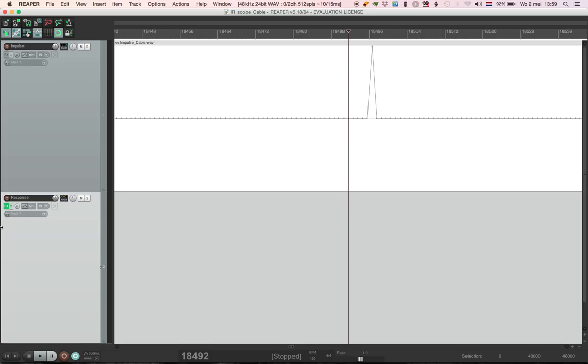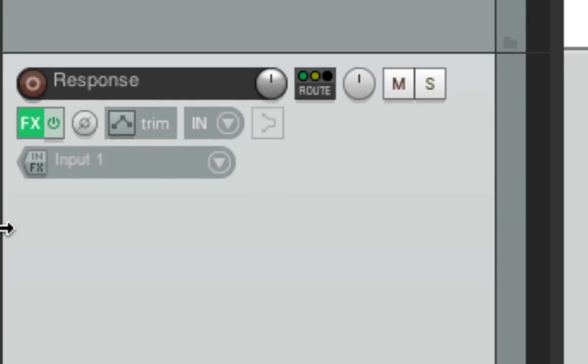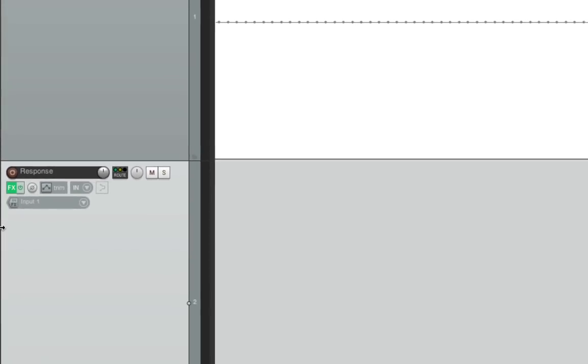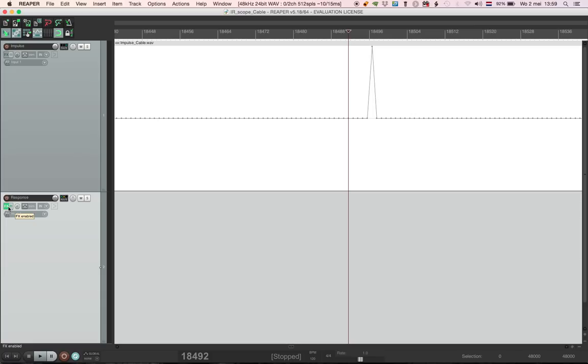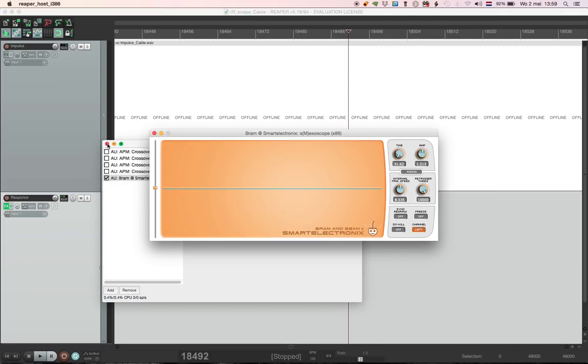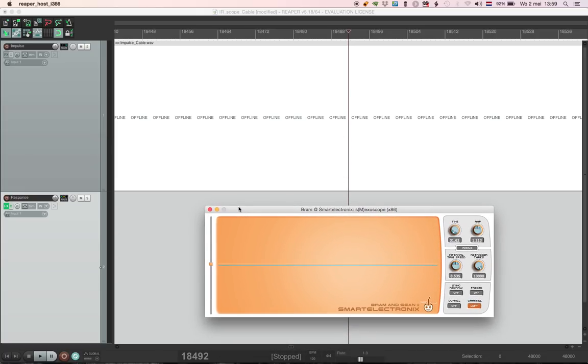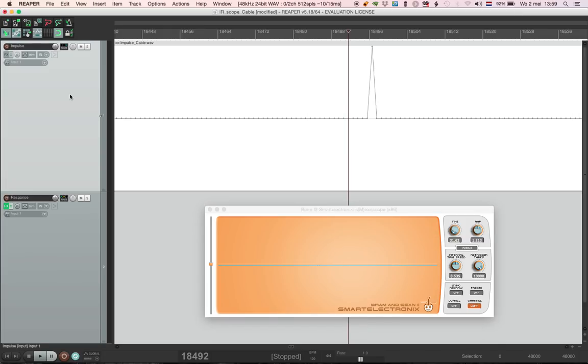In track 2, we are going to observe the response to that impulse. And in track 2, I have the opportunity in my digital audio workstation to introduce some plugins, including an actual oscilloscope. So, by means of routing track 1 in my digital audio workstation to a bus, where this oscilloscope is inserted, we can literally observe the response on an oscilloscope to this impulse.